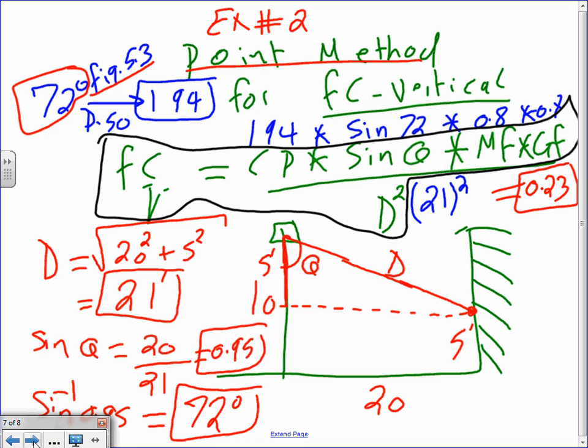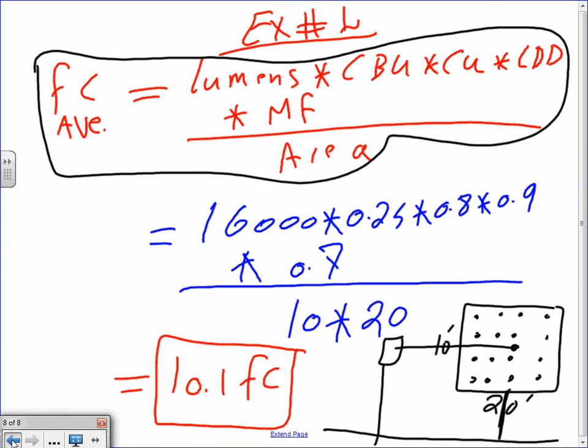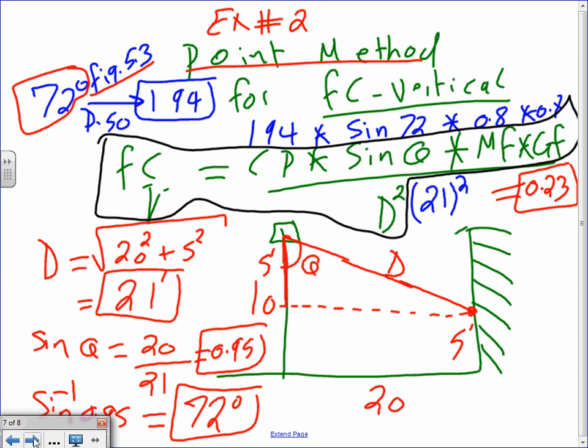If I PDF it, put it in network, would you guys be able to, because I did not give you all the graphics, would you be able to look at it? Highlight these four formulas. I will ask you about these four formulas only. Horizontal point-to-point or average, vertical point-to-point or average. Any comment, any questions? Shall we PDF it, put it in the network? Okay. So that's all what I have for you guys before our speaker comes.